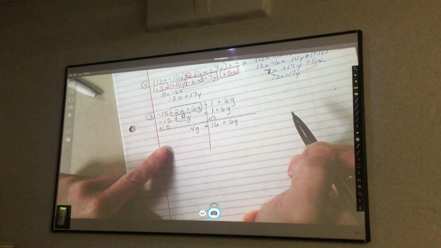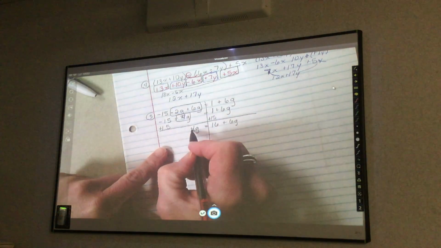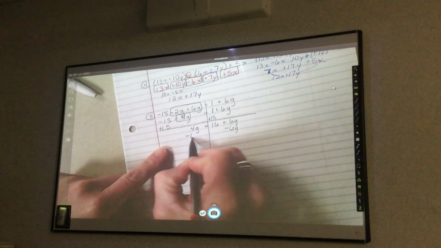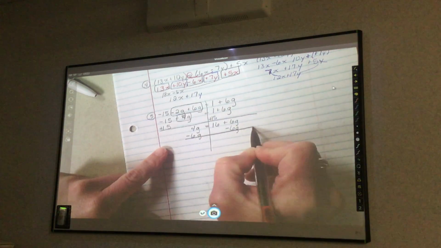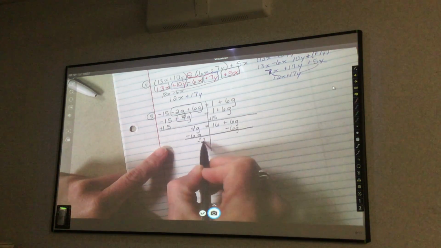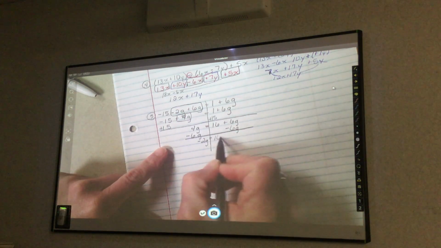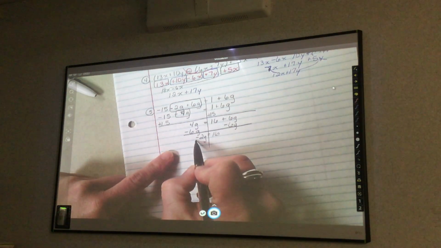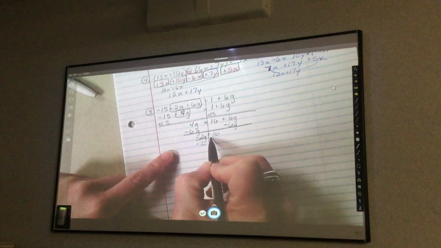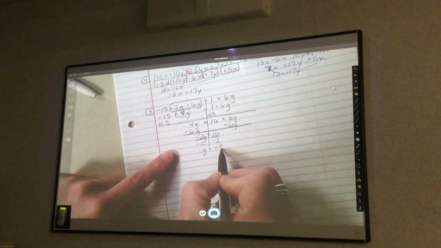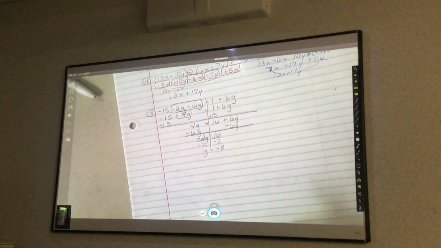Right? Now I'm going to move that g over here because you said you wanted it on the left. So I'm going to have a minus g, 6g minus 6g. So a negative 6 and a positive 4 makes a negative 2g equals 16. This is multiplication, so I want to divide by negative 2, divide by negative 2, so g equals a negative 8. How many of you got that?